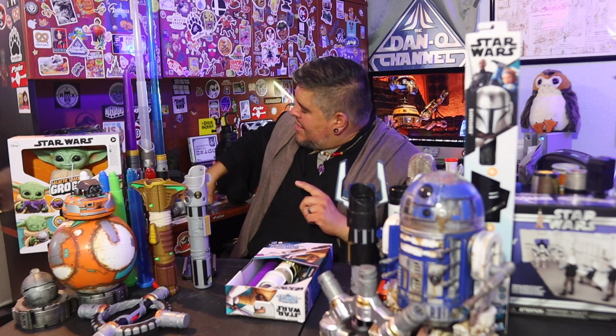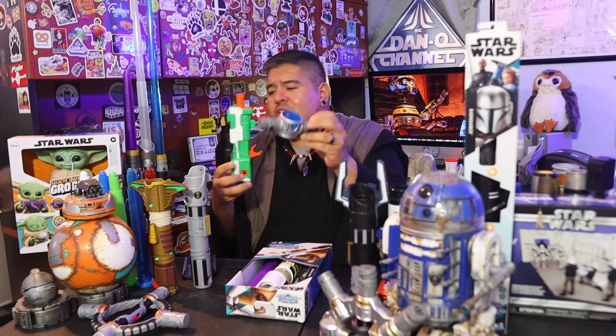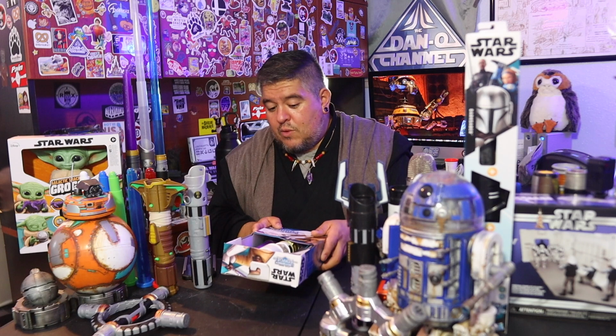Now, I will point out that they are not compatible on the tops of the lightsabers, like this attachment that would attach to the top or the cross guard. You can't really do that anymore. Those won't work with the new ones. But they will work with each other.